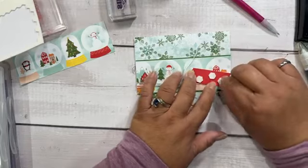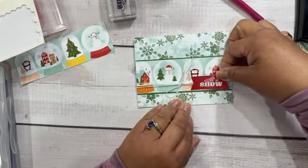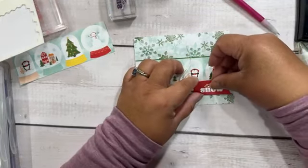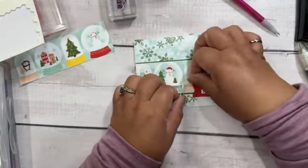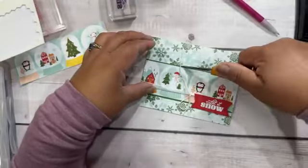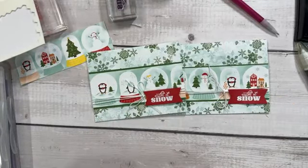But hey, we do have 3 rows of thread to surpass. Now you could put it down lower, you could put it up higher, whatever you feel like. Mind you, I don't want to cover that up too much, so I'm going a little lower because I don't want to cover up all the pretty snow globes that are being showcased. And then we can just slide this over if we want. And I'm going to cut that one because it's a little too long. And there you go. So that was number 1 and that's number 2. So it actually worked out perfect.